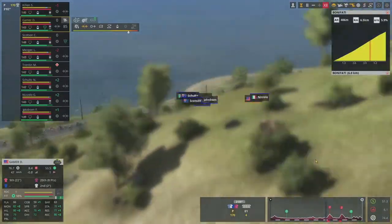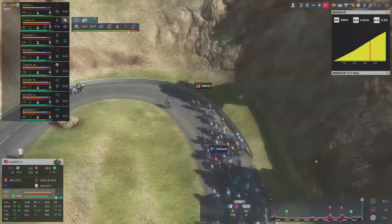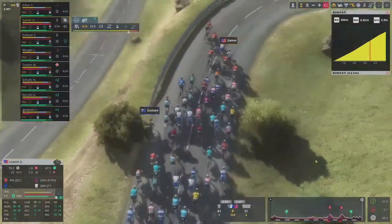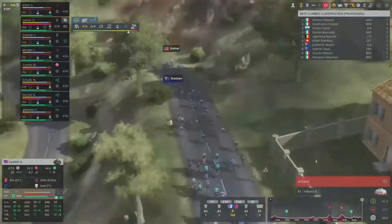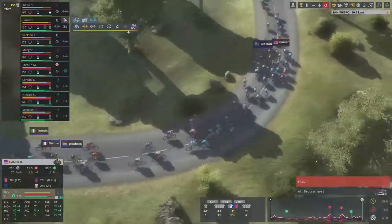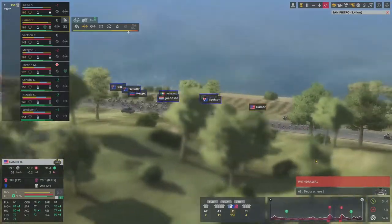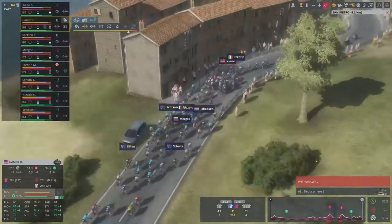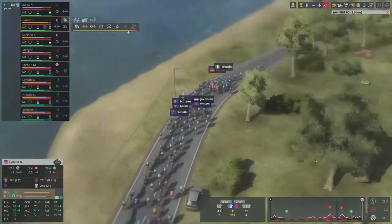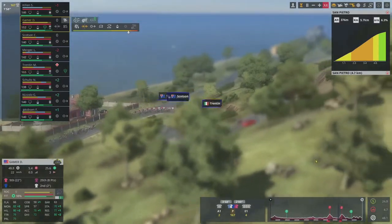On stage four, we just have the basic bonus for good fitness and a zero race day condition, giving us plus two to mountains, hills, resistance, and stamina — so no problem getting to the end. The big question is who else will be around at the finish. We have two decent categorized climbs and then a little quad set of short steep climbs at the end before the finish. We're down to ninth overall from eighth — one rider above me withdrew or lost time, and sprinters like Viviani boosted themselves enough from the sprint stages to move above me.